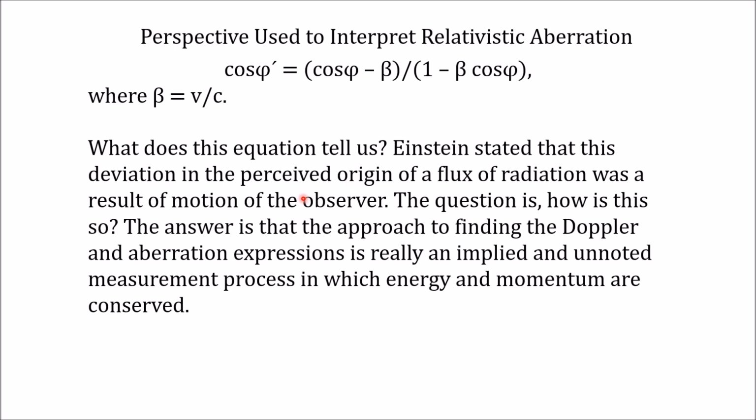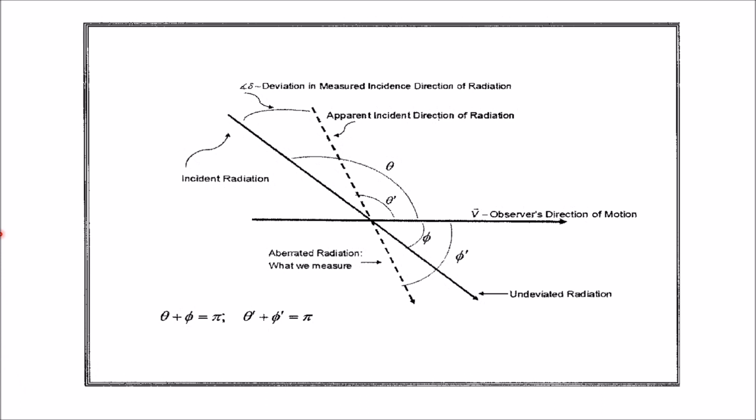Okay, and what I'm going to do is I'll show you how Einstein viewed the scenario, the geometries that he was calculating, and you'll see it's kind of confusing. When he set up using the Lorentz transforms to find the Doppler and aberration expressions, this is the geometry he was using. Now, this is a generalization. Instead of propagation in the x direction, well, it's a kind of a general propagation, and you have got the radiation moving in at another angle we call phi.